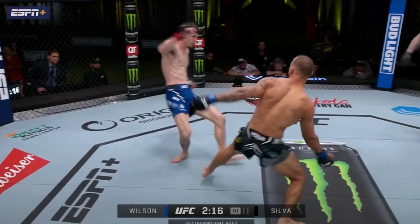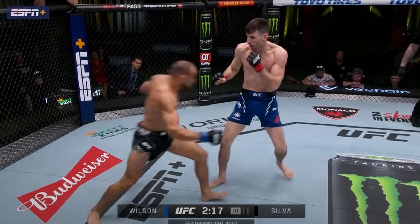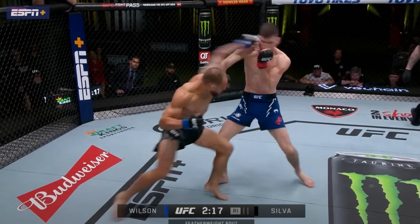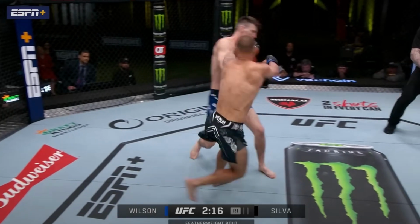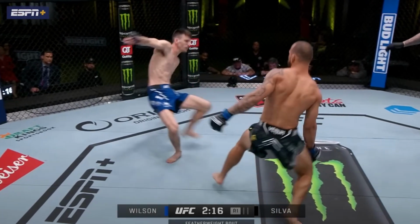Okay, John Silva sees an opening on Wilson, gets inside positioning, which makes him harder to hit, hitting an overhand, and still, with that inside positioning, being somewhat out of an angle. Okay, you see that here. Then following up with a cross. Most people just throw one punch that lands. That's good when a punch lands, but why not throw two, you know? So remember that the next time you're sparring. You can land one hook, but maybe you can follow up with a cross, or you can follow up with a body hook, or a body shot, etc.